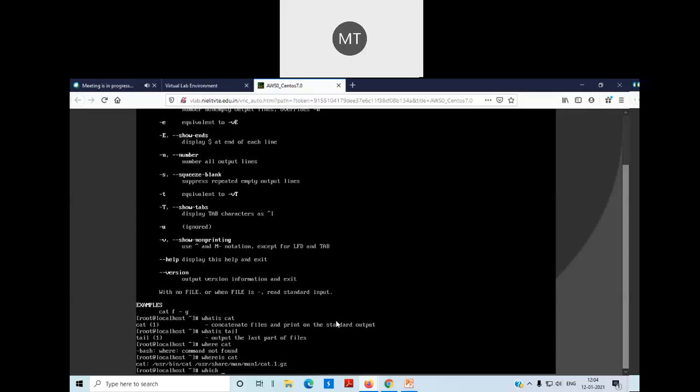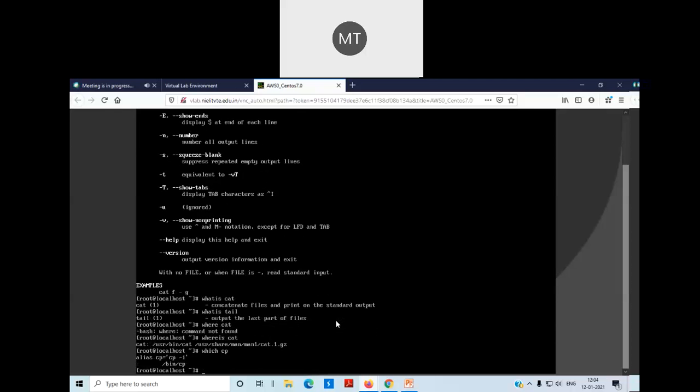Next, you can use any command, for example cp. Which cp will give you the location /bin, because this is a normal command.